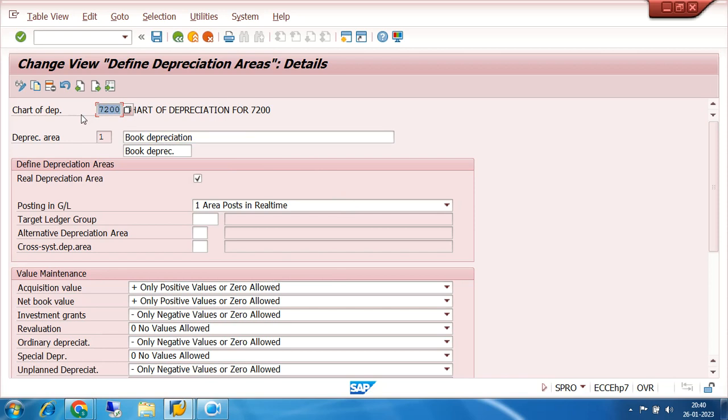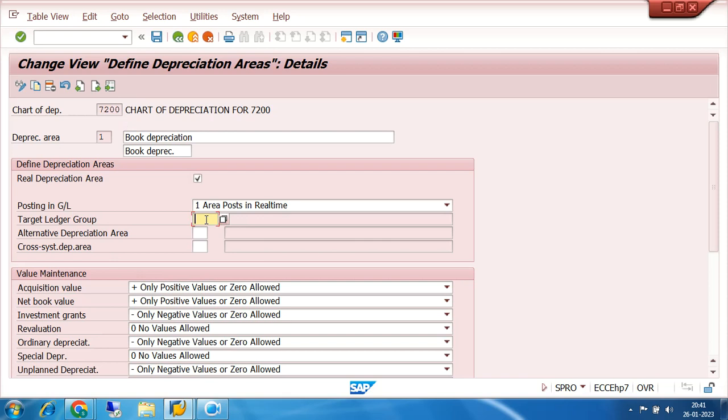One is 0L, which is called the leading ledger, and I have also created another ledger for tax reporting. As we are not creating any kind of parallel taxation related or parallel chart of depreciation area for income tax purpose, therefore only one depreciation area we are following.